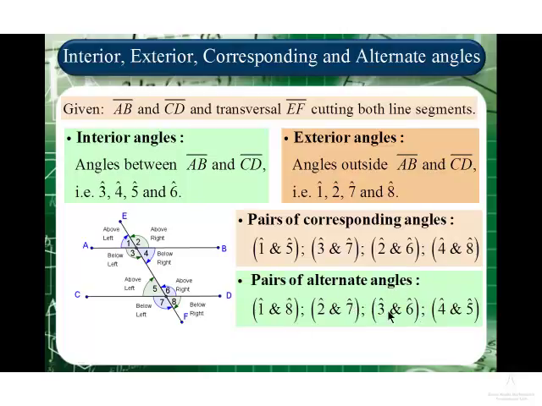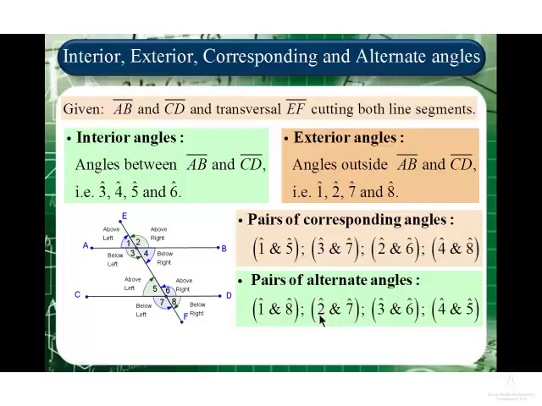In this case, they are listed as indicated. Let's have a look why they are called alternate angles. 1 and 8 are alternate angles. So let's have a look. 1 and 8. Look at the labeling: above and to the left of EF and above AB. Here we have the opposite labeling. That's below and to the right. Below the line segment CD and to the right of the transversal, the line segment EF. Can you see? Opposite labeling. That defines for us, in this case, a pair of alternate angles.